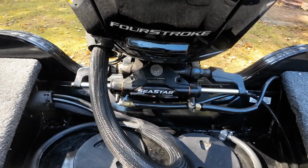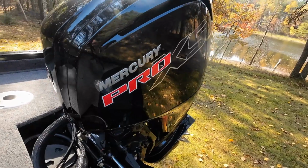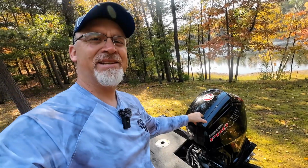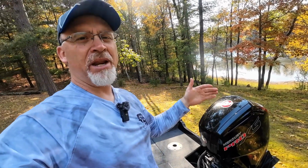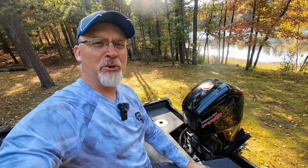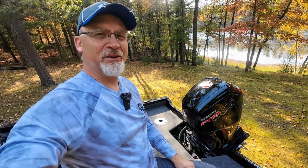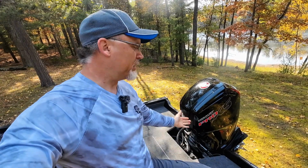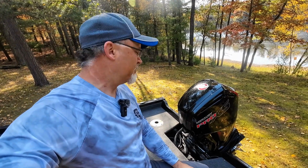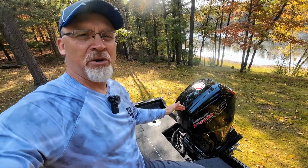It's got a SeaStar hydraulic steering system for this awesome Mercury Pro XS 115. I'm telling you right now, that motor is a gas sipper. If you're an angler and you like to do a lot of idling around and looking and mapping, there is absolutely no motor better than that one for fuel mileage. You'll literally check your tank multiple times to make sure that the tank full-empty gauge is working properly, because it just absolutely sips fuel. No exaggeration, this is one of the most fuel economical motors out there for a performance engine. Great motor, can't say enough about it.